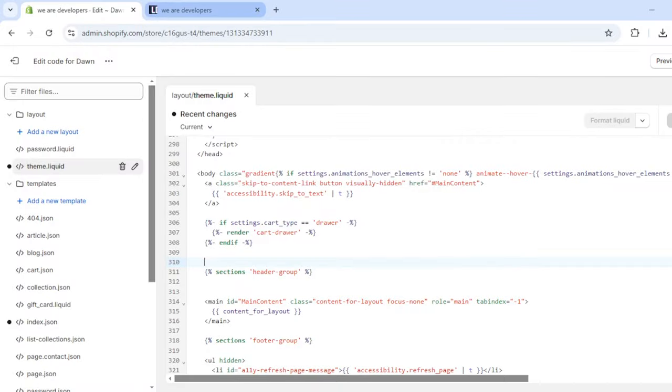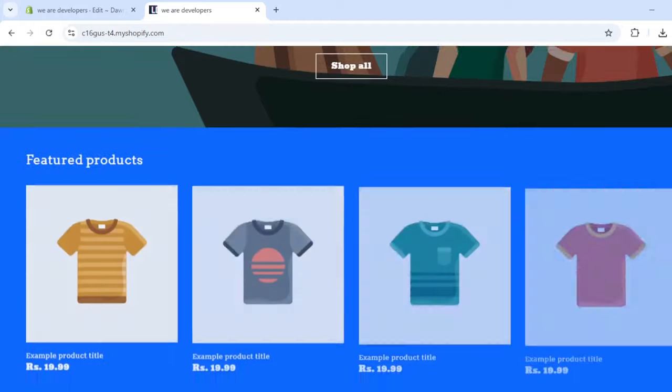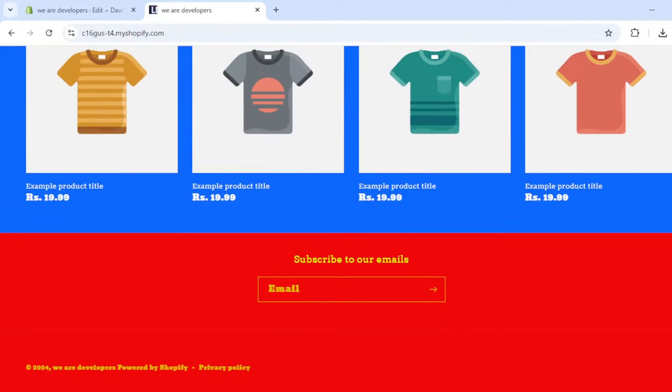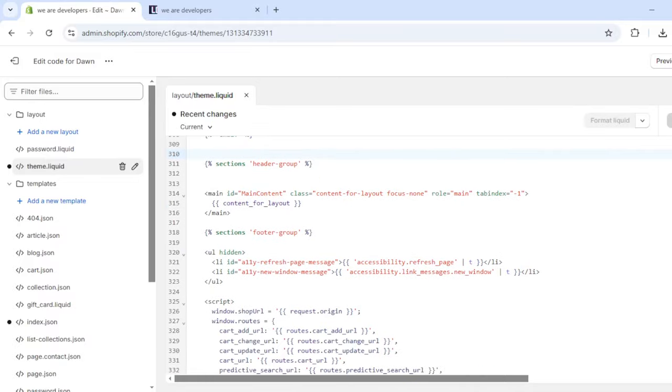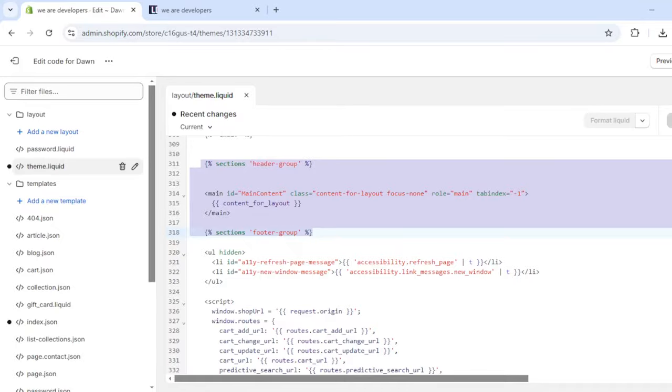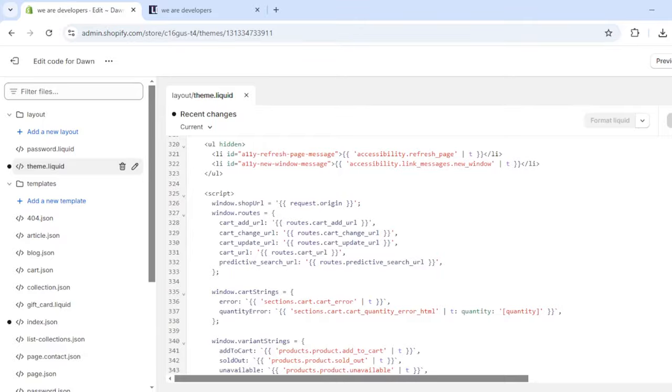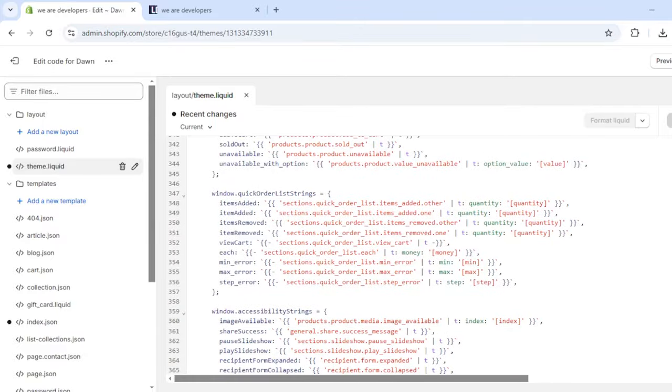Similarly, like the header, there is also a footer, which is the structure you are seeing over here, where you can have subscription emails powered by Shopify, privacy policies, or other notifications. If you want, you can add these via the customized footer settings, or you can add them via coding. So now you can see that the web page is divided into three parts: header, then the content, and the footer. After that you have all the JavaScript which is used on all the pages of your entire website.